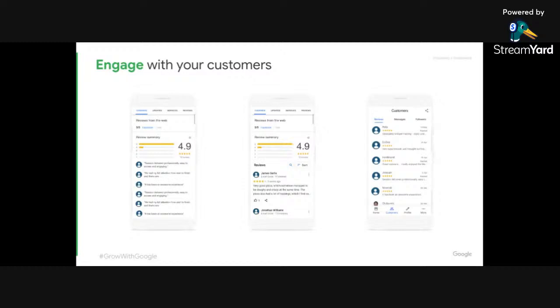You can engage with customers. Getting reviews from customers can help your business significantly. Studies show that 2 out of 3 customers say having positive reviews was an important factor in selecting a business or store to purchase from. So look at your reviews. Make sure you respond, even if it's a bad review. Find out why it was a bad review, where you went wrong, and how you can improve.